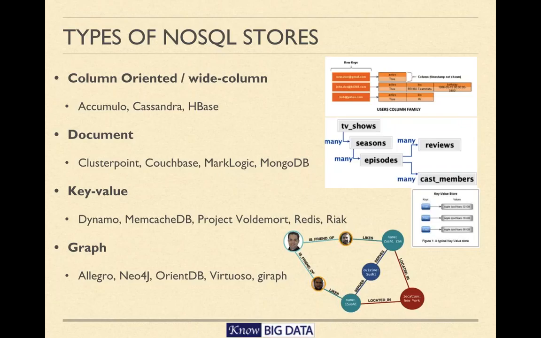So Dynamo was the first inspiration for most of the NoSQLs, because one fine day, I think in 2003 or 2002, Amazon was badly shut down on Black Friday as well as on Christmas. They realized that they can't live with it. So one of the engineers said that we are not going to use a database for these things.